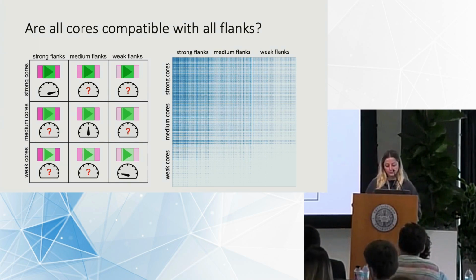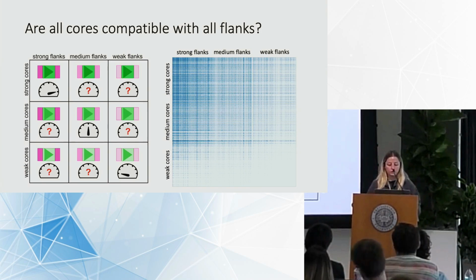And also, if you just focus on the first third of the rows of the matrix, we see that for strong cores, the strength of the entire CTCF site can change by a lot depending on how strong the flanks are. So we were positively surprised by how huge an impact flanking sequences might have.